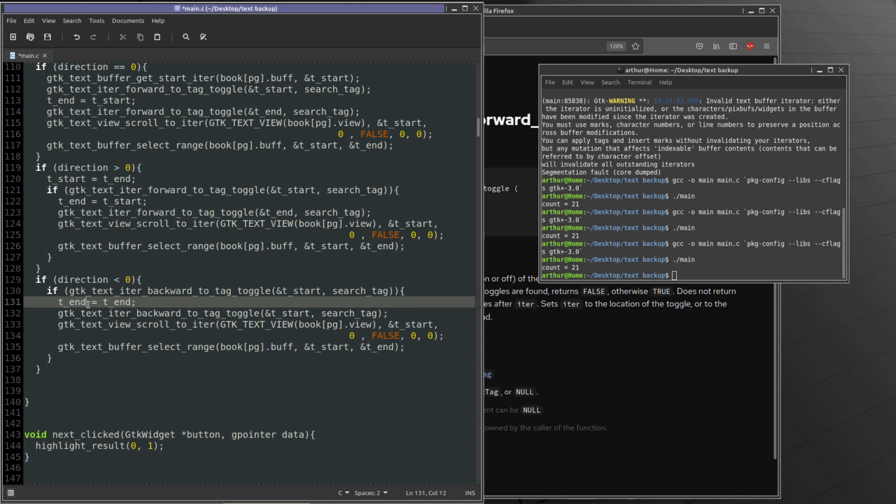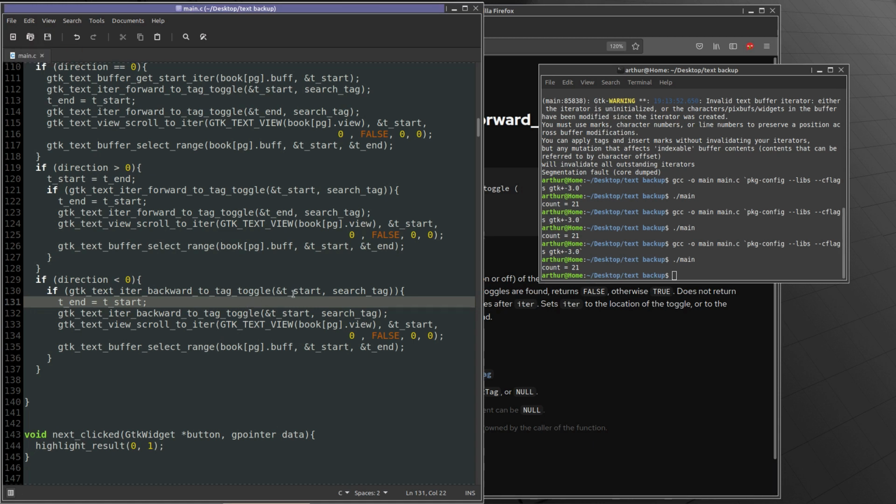Let's get this straight. End equals start. So now the end is at the end of the previous result, and so is the start. Then we want to go start to toggle back to the next toggle. Now that should be correct.